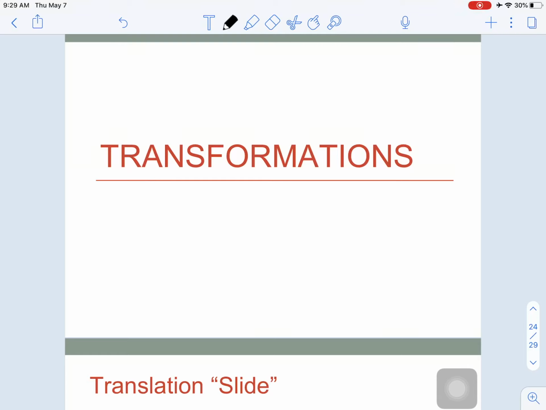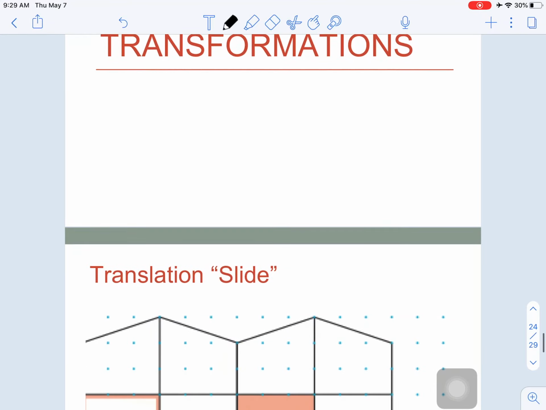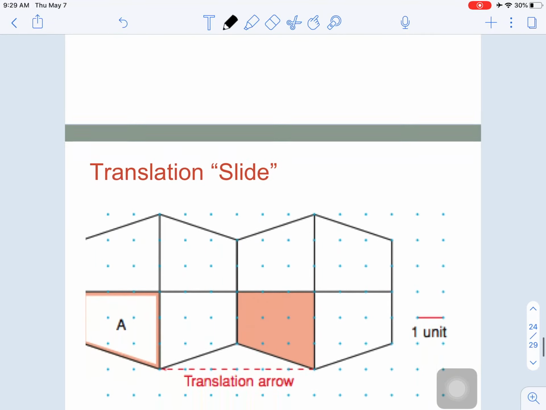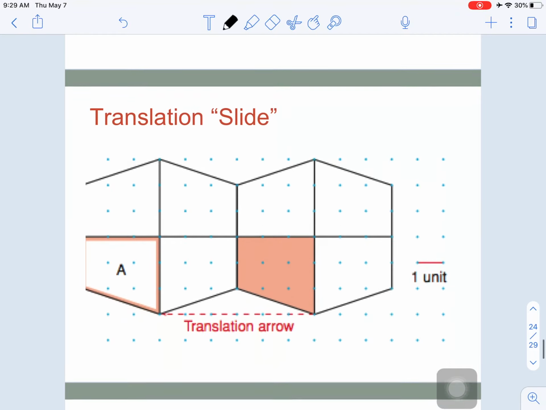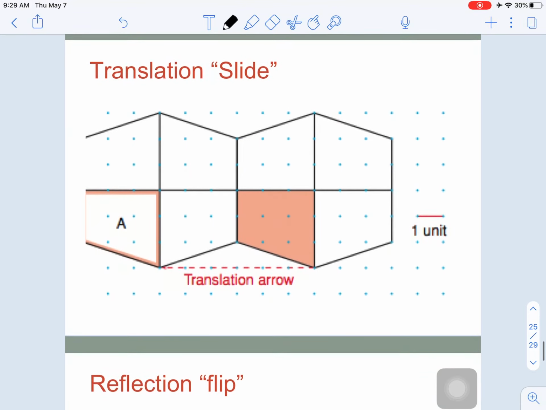Okay guys, today we're going to look at tessellations, looking at the three different types of transformations we could do to tessellate something. So the first way is probably the most common way to tessellate an object, and this is creating a slide, or a translation. If you have an object here, we could tessellate this by sliding it over, and we've noticed here we slide it over.